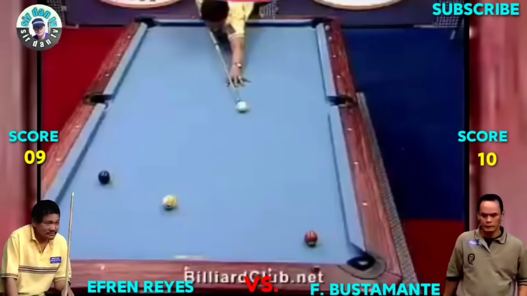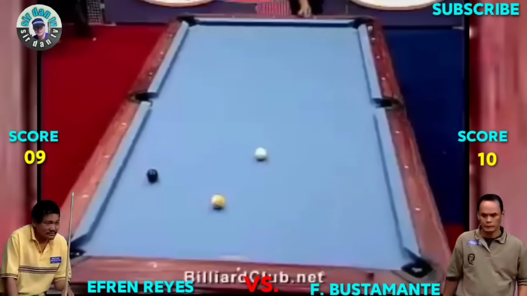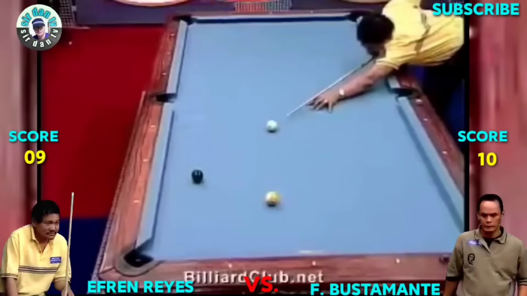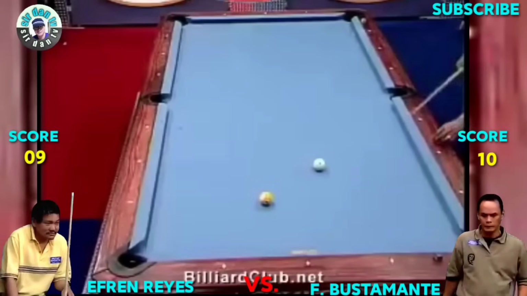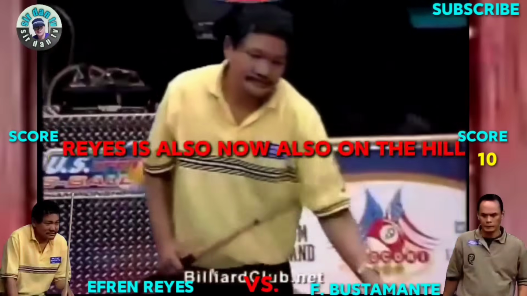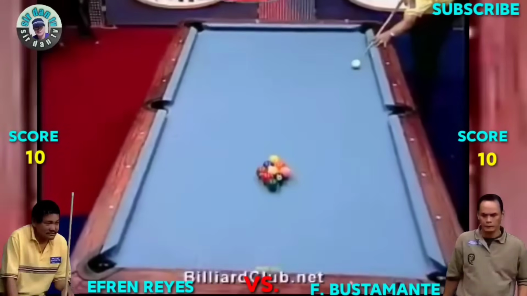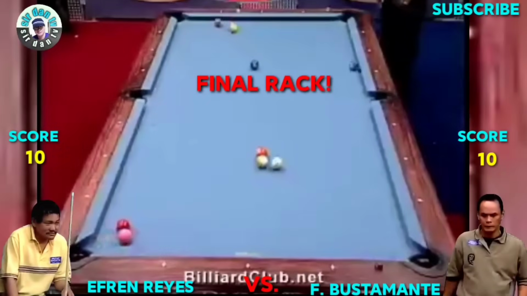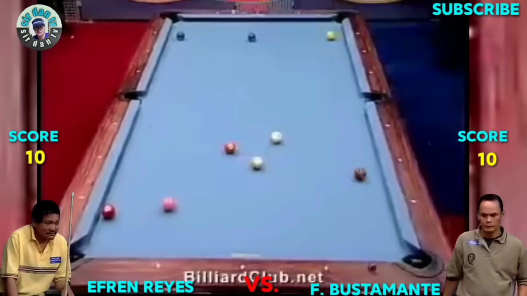In the meantime, Reyes is looking to tie up the match at 10 apiece and will have the advantage in breaking the balls in the final game. And this 9 is going to provide us with more suspense. And there you go, another hill between 2 of the best players. Winding it up. Bustamante hoping for a chance. And Reyes broke them a lot harder than he normally breaks them, or at least a lot harder than he's been breaking them.